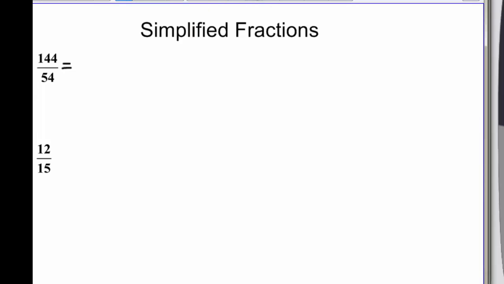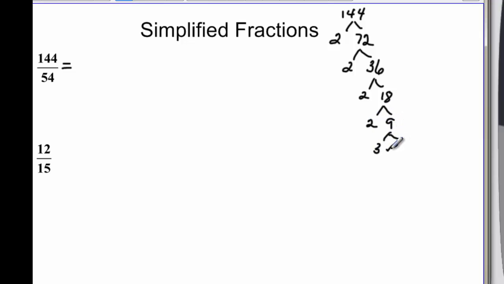So when we have simplifying fractions, one way to solve them is to prime factor it and then find common factors. So let's take 144 and let's prime factor that. So 2 goes into 144 72 times, so 2 times 72 is 144. And that's an even number, so 2 goes into that, and that would be 36. If we divide that by 2, that will give us 18. And 18 would be 2 times 9, and 9 would be 3 times 3. Here we have 2 times 2 times 2 times 2 times 3 times 3, all on the top.